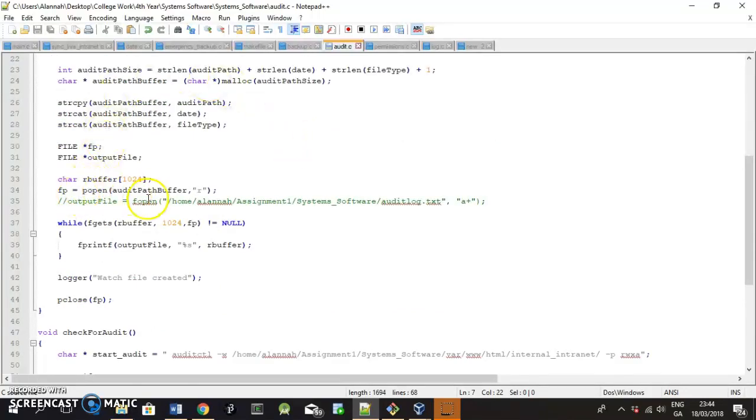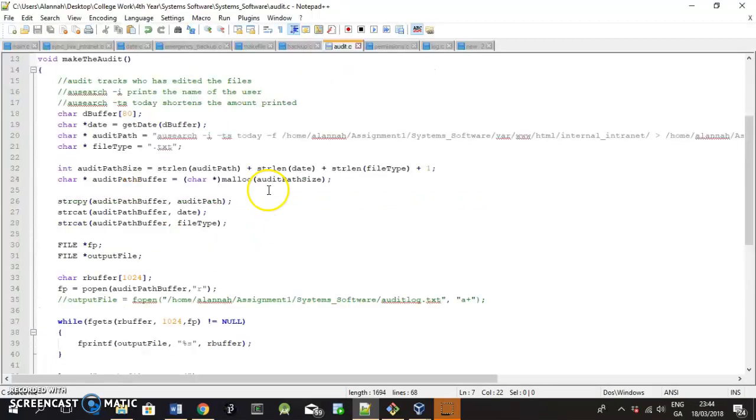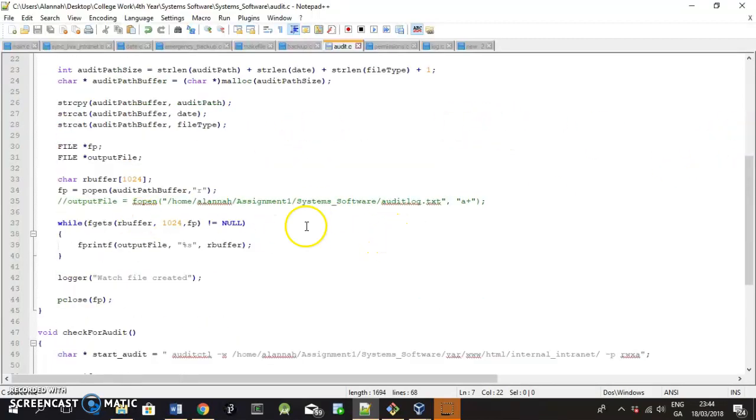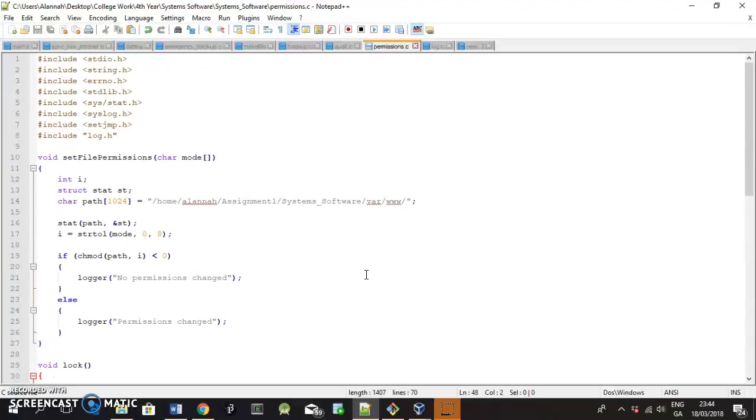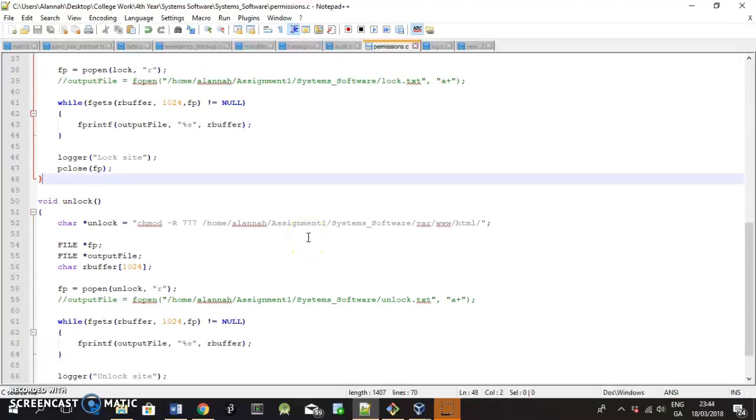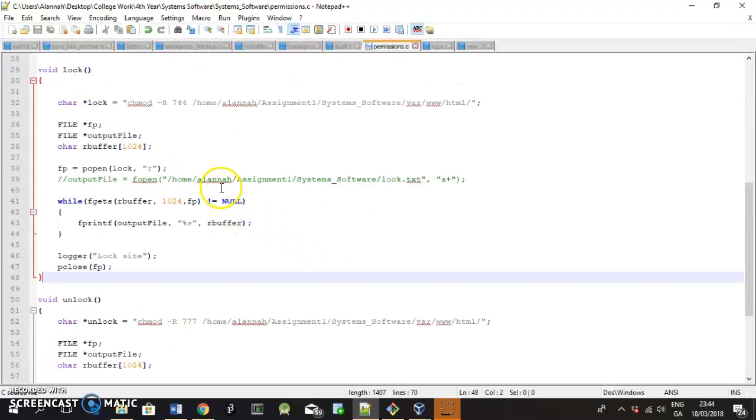And then when I run it, it's again stored in a variable called audit half-over, and when I call that variable it runs, and the audit files are then stored in another folder in my program, changes. And then permissions is just used for locking the site so that no changes can be made while transfer is happening.